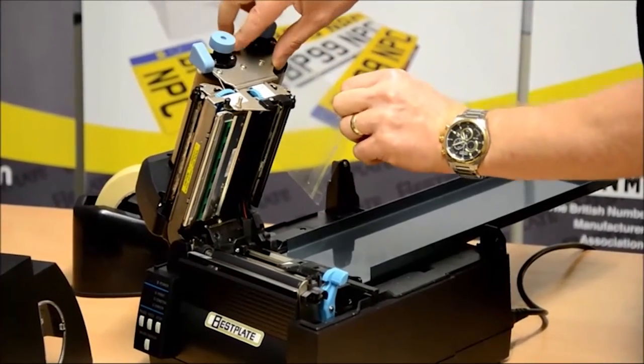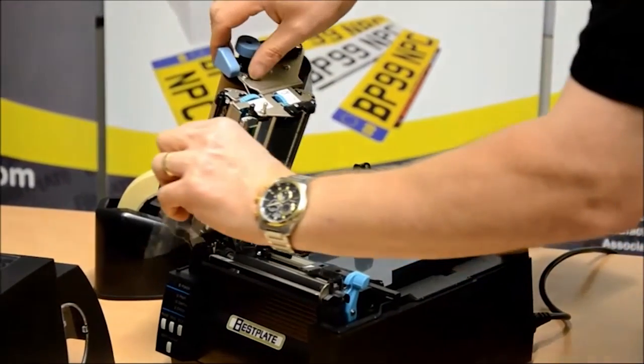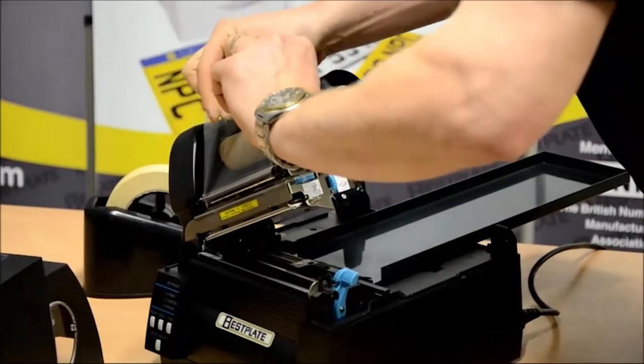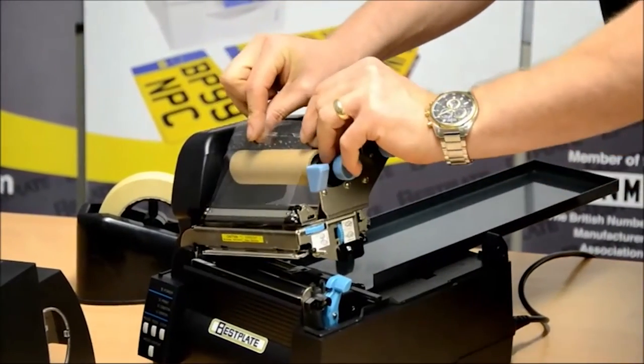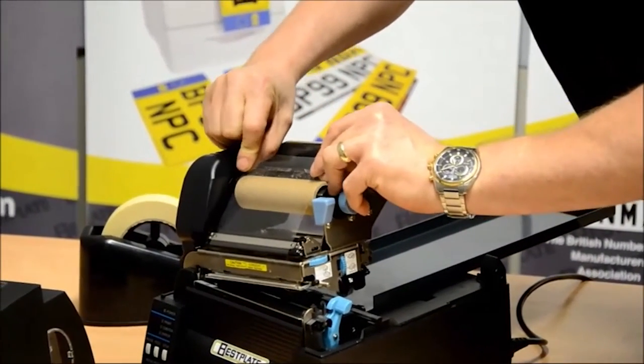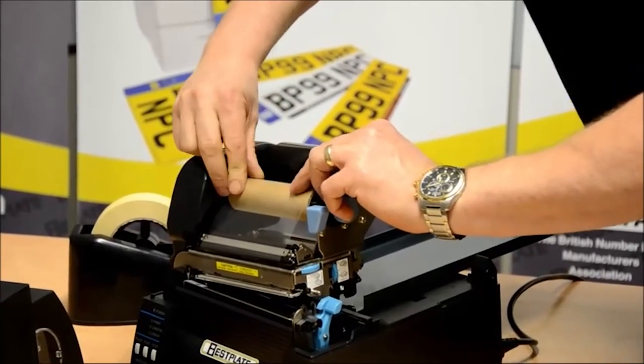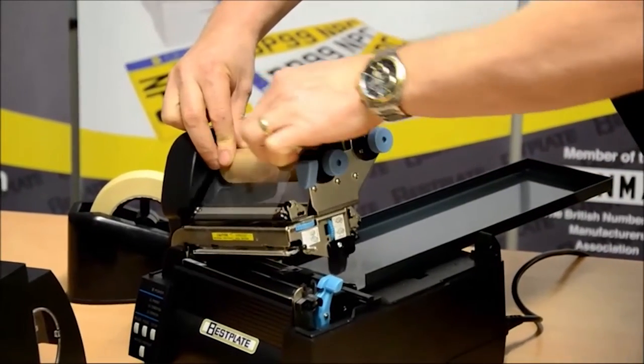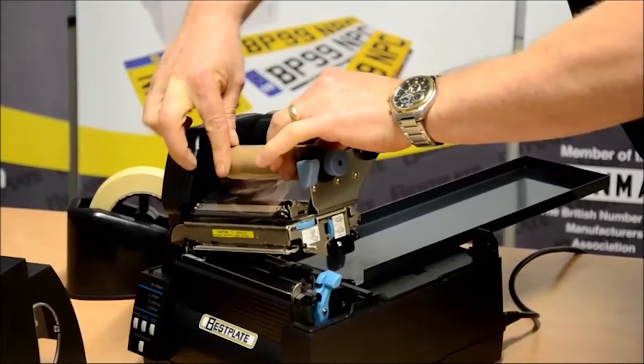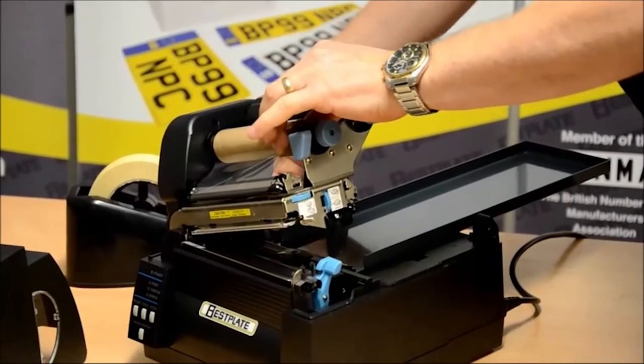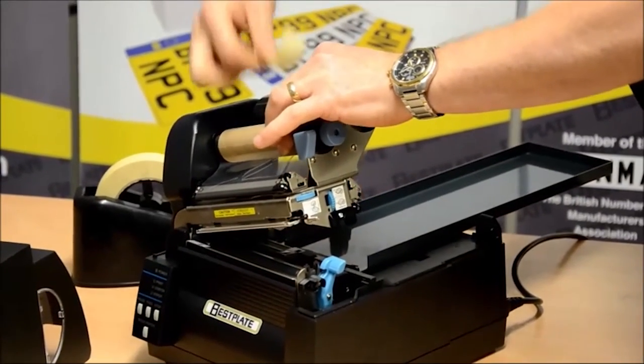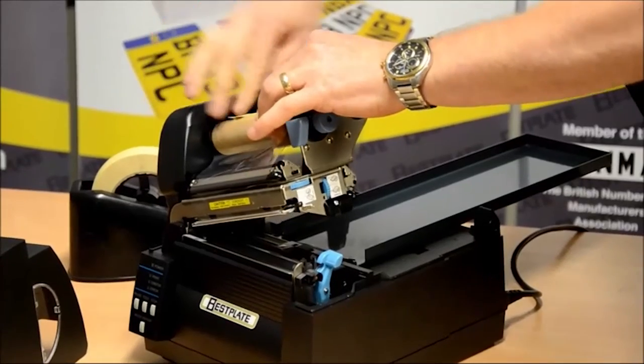Next, take the clear film around the back rollers, around the printhead, and the front guide rollers. Make sure when you stick it down to the cardboard core that they are parallel with each other and press that down. For a bit of added security, take a little bit of masking tape and stick that to it as well.